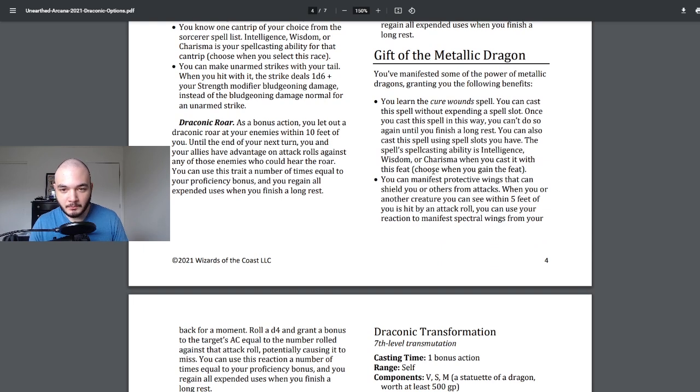The metallic one confused me a little bit because you learn the cure wounds spell. You can cast the spell without expending a spell slot once until you finish a long rest, blah blah blah. You can also use it using spell slots, and you can use any of the spellcasting abilities. It doesn't matter. I don't really know where the cure wounds came from personally.